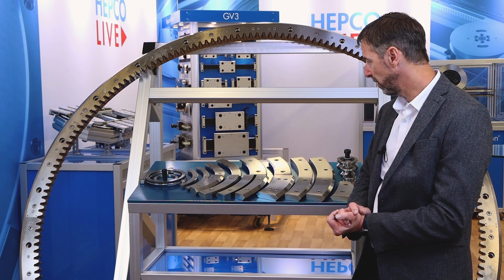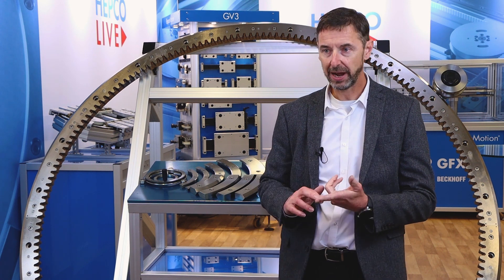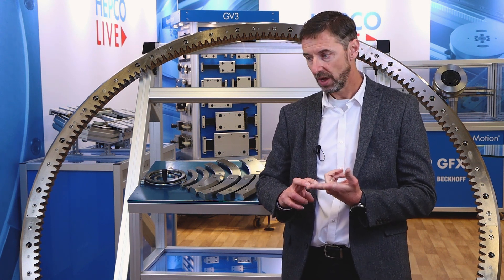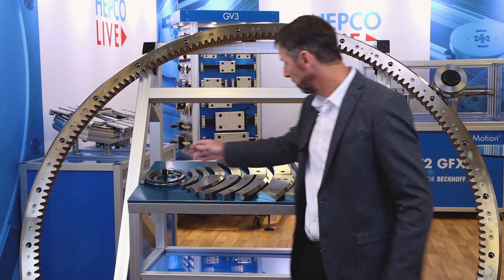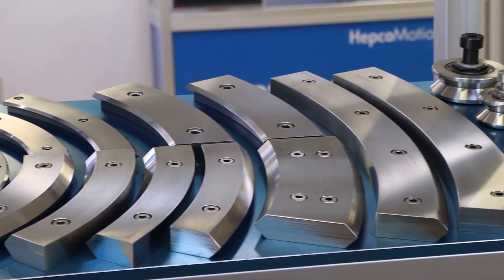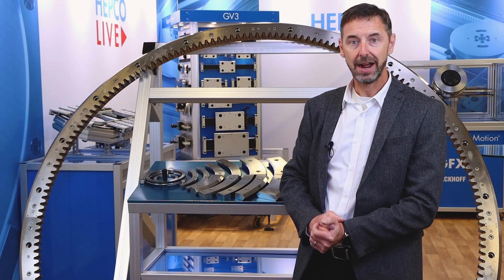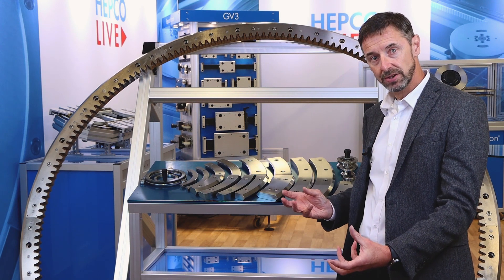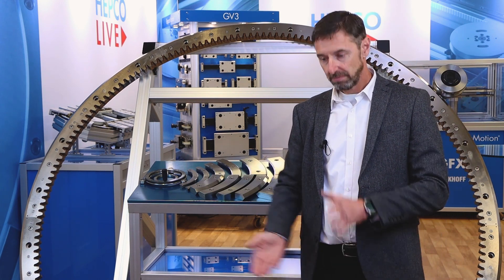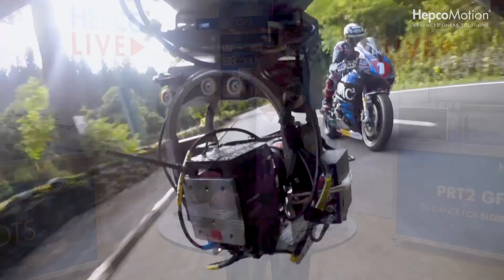When it comes to ring technology, we've really maximized the number of options we can offer customers. It really depends on the type of load you're looking to move, the speeds, and where the load is positioned. In terms of diameters, we start at 93 millimeters, and if we go up to precision machine segments like this big one, the sky's the limit. We can include an integral gear to solve your drive problems. If you need to increase capacity, we start at three bearings around a ring but can go up to eight. It also depends on the orientation — rings can be mounted horizontally or vertically.